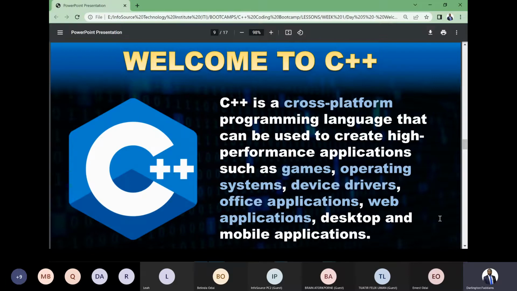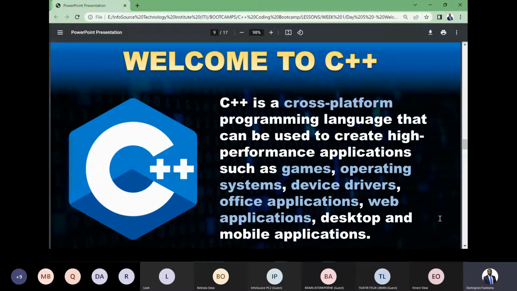C++ is a cross-platform programming language that can be used to create high-performance applications such as games, operating systems, device drivers, office applications, web applications, desktop and mobile applications.